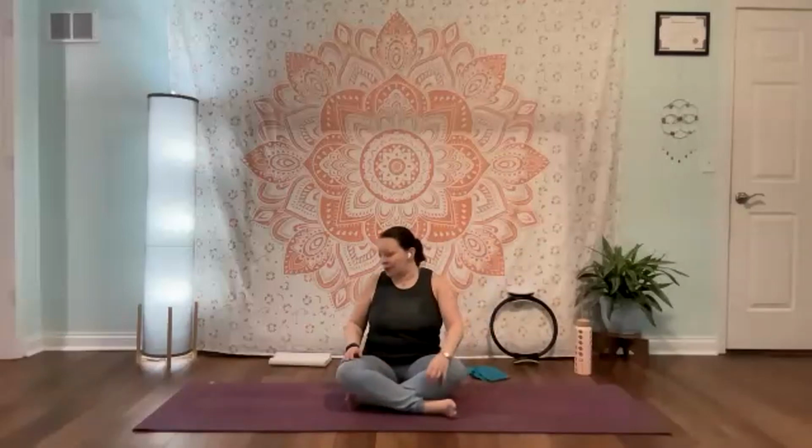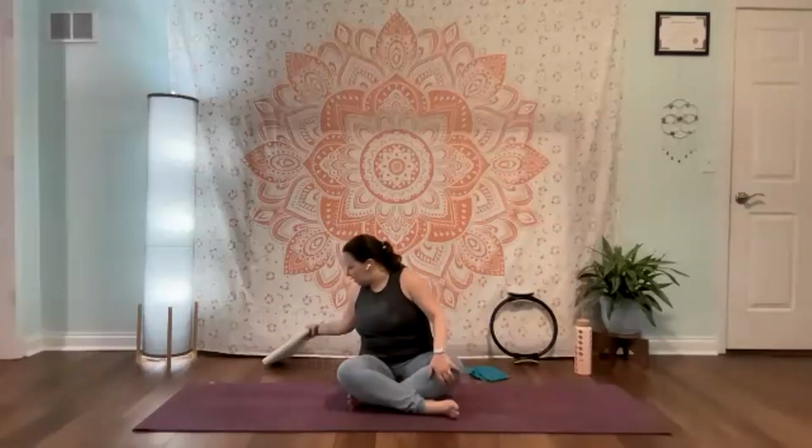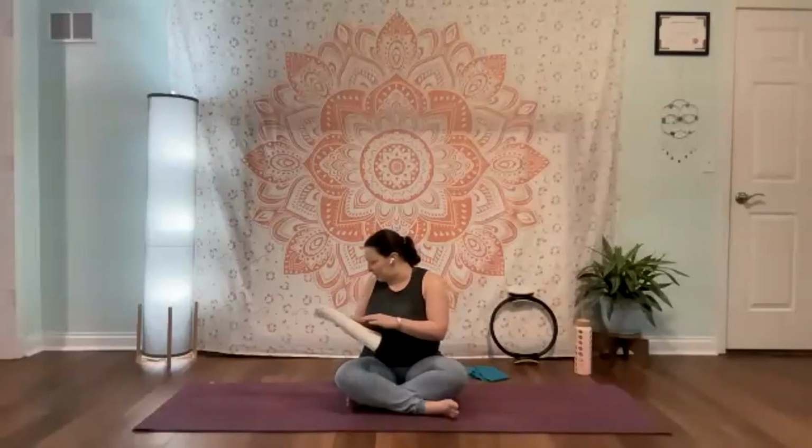And if you are someone that needs a little bit of cushion and support in the low back when you're doing your roll-ups and roll-downs, you can bring in whatever little support you need, a hand towel, a little folded-up mat, whatever it is that you need. Otherwise, we will go ahead and get started.